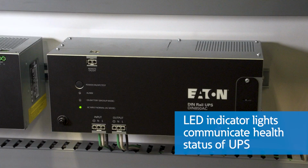You can also monitor the DIN rail UPS from in front of the UPS with LED indicator lights to provide a quick visual check of the health of the UPS. The lights change to indicate normal operating status or a fault.